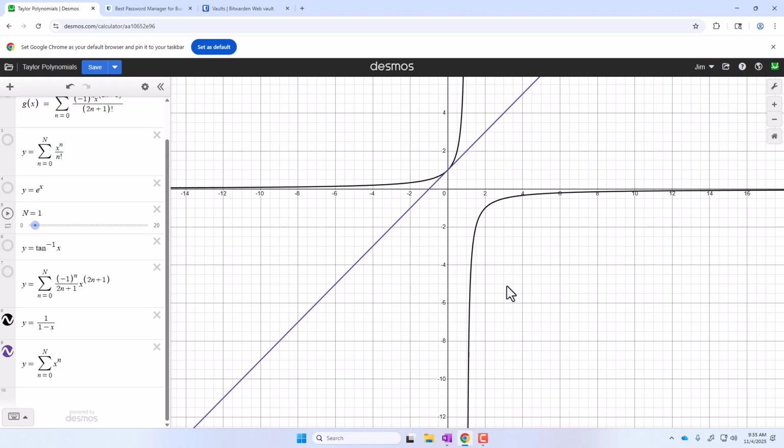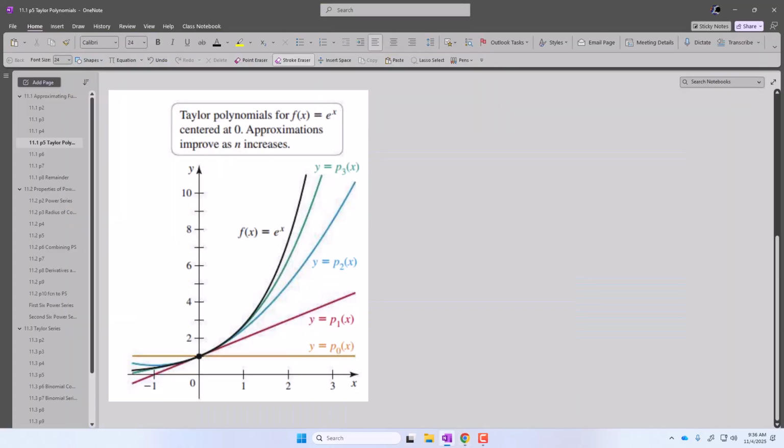So there's the best linear approximation, and we're going to see here that we have something similar to inverse tangent. It's never going to get beyond -1 no matter how far out we go. The interval of convergence here is going to be, again, 1 unit in radius, 2 units wide, just like it was with inverse tangent. So not every function is going to have an infinite radius of convergence or an infinite interval of convergence. So let's take a look.